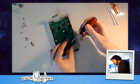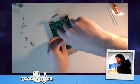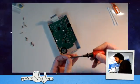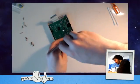But yeah, let's put all these 10 screws back in, put this thing back together, and if that works, I'm gonna buy the guy who told me that a coffee, because that's a sweet trick. But again, I'm crazy skeptical. I don't think reseating all those little pins is gonna do the trick.